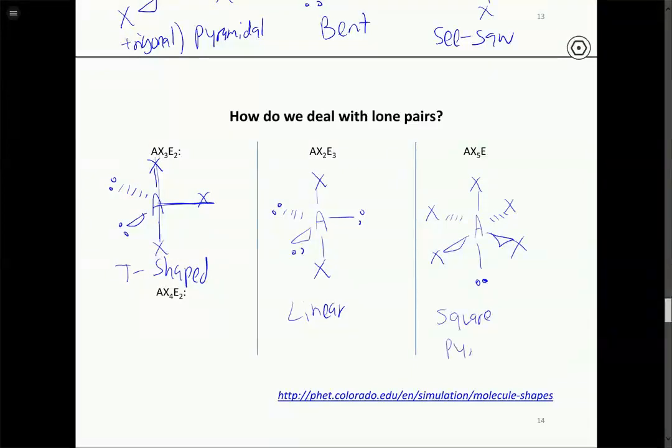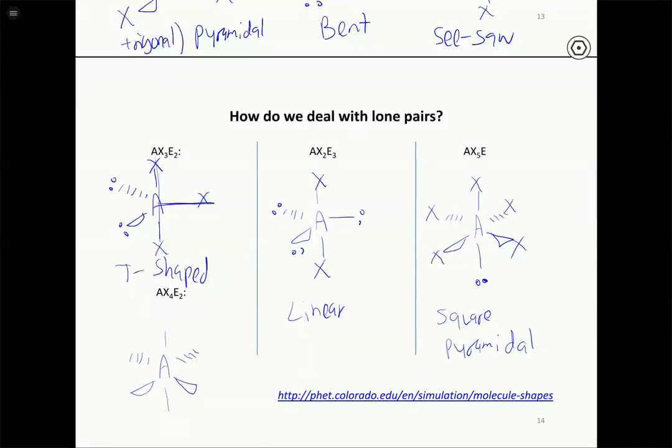So it's also a pyramidal geometry, but with a square base instead of a triangular base, so we call it square pyramidal. And then finally, if we have AX4E2, another common geometry that occurs in transition metal compounds, although not typically with 2 lone pairs in the central atom, but still the shape is one we'll see. AX4E2 is 6 total electron groups, so we have an octahedral arrangement.